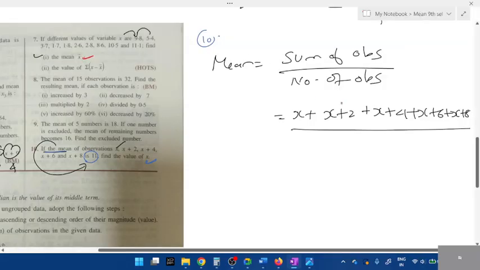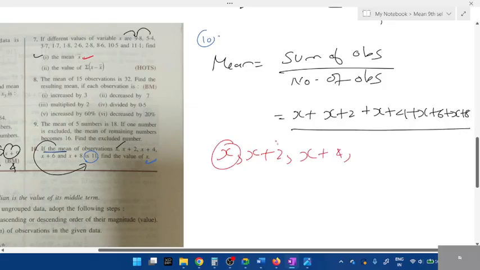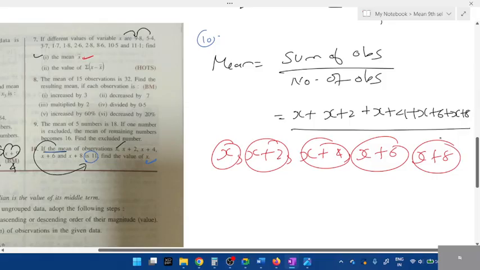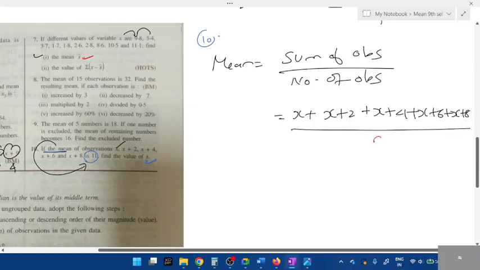No, no. Jerusha, you shouldn't count all this. This is one observation. Can you see? Comma is given. Yeah, this is where students get confused. Don't count everything, students. Can you see the comma in the question? After x, we have x plus 2, comma, x plus 4. Yes, 1, 2, 3, 4, and total 5 observations. So what do I have to divide by? I have to divide by 5.